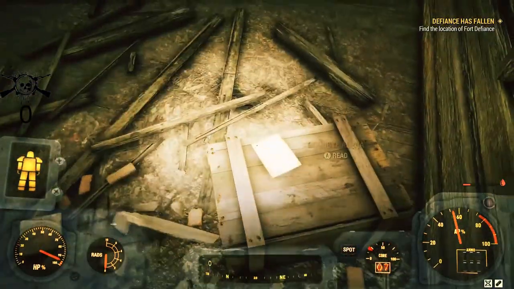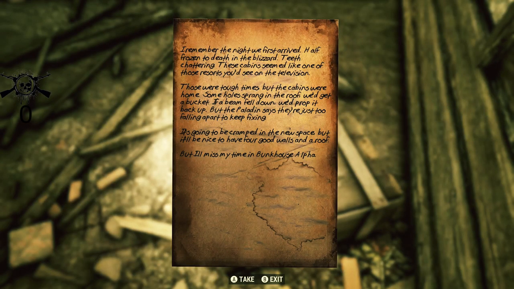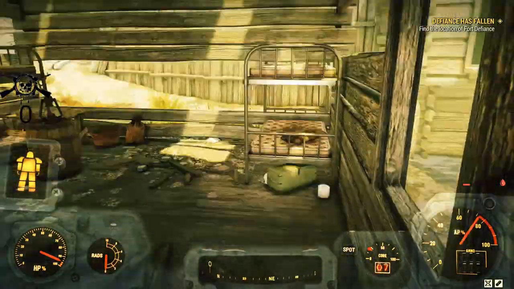Oh, there's a note here. Goodbye, Appalachia. I remember the night we first arrived, half frozen to death in the blizzard. Teeth chattering, these cabins seemed like one of those resorts you see on television. Those were tough times, but the cabins were home. Some holes sprung in the roof, we got a bucket. I beamed, fell down, we propped it back up, but the paladins say they're just falling apart to keep fixing. It's going to be cramped in the new space, but it'd be nice to have four good walls and a roof. But I'll miss my time in the bunkhouse, Appalachia.